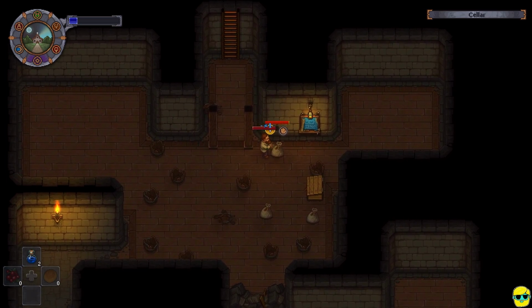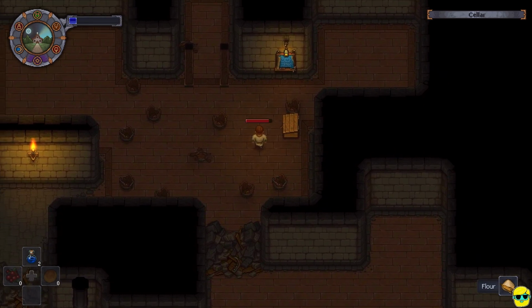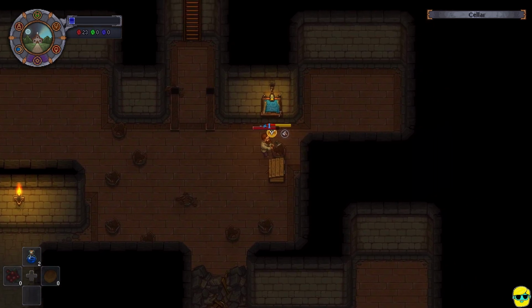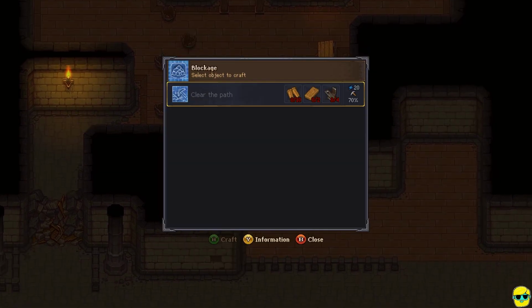if you get the energy and you come down here, this is a great place to get flour, okay? So down in your basement, you can get flour. You can also break up these barrels, all right? And just get a little bit of experience, sometimes some supplies. Actually, it doesn't look like any supplies, but we'll get a little bit of red experience, and we can see what would it take to open this.